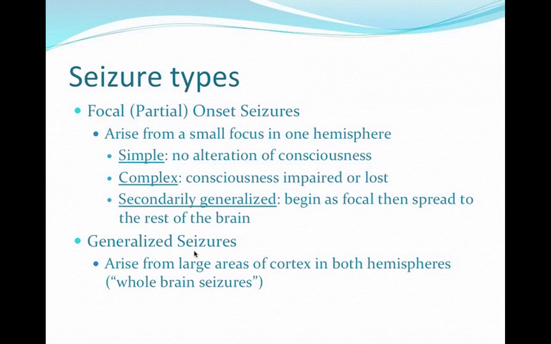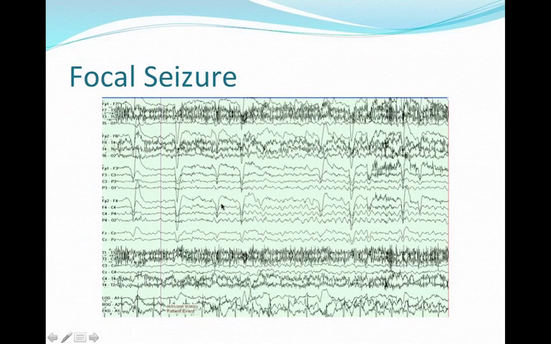I have a better slide that I need to substitute in. But this is an EEG, and so left side, right side, it goes front to back. This is hard to see, but you have to take my word for it. This is a seizure here. So it's a seizure starting from one part of the brain and not the whole brain altogether. And this person who had the seizure was still awake and looking around, just wasn't quite herself. So that's what a focal seizure is.